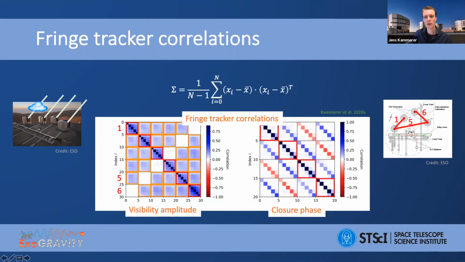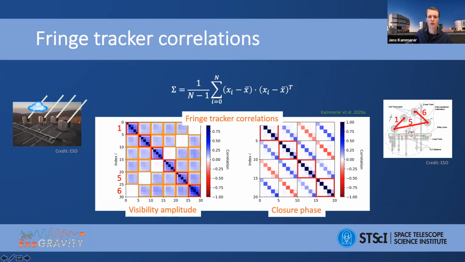Because if you pick any random set of two triangles, you will find that they always have exactly one of their three sides in common. They share one of their three baselines. And this is the reason why you get correlations of a strength of either plus or minus 1/3 between those different triangles. And then, of course, the sign just comes from whether you share the baseline in parallel or anti-parallel direction.